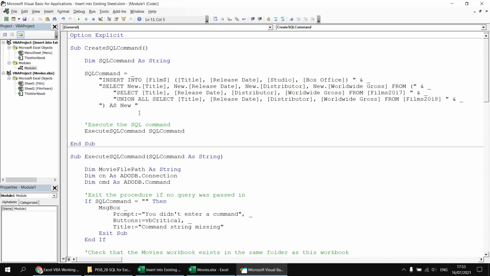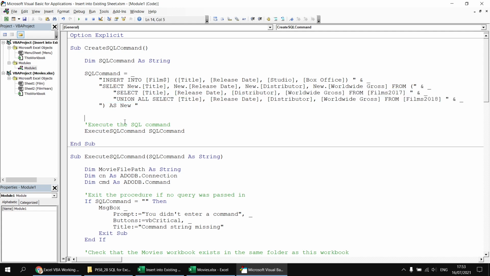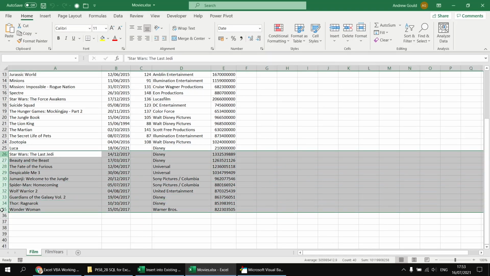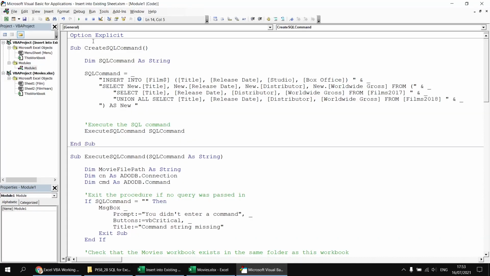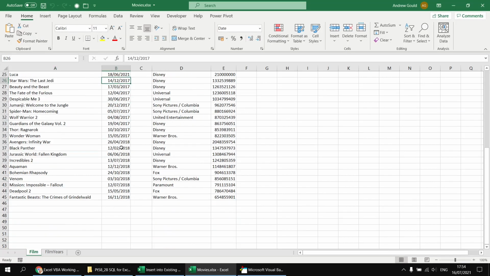So having done that, basically this produces a continuous list of all of the films from those two ranges in that subquery, referred to as new, and then selected into that existing table. So if I were to make sure I clear the contents of the data I've just added, let's get rid of those rows, and then head back to the Visual Basic Editor and run that command again. I've now inserted everything from 2017 and from 2018 in the same insert statement.